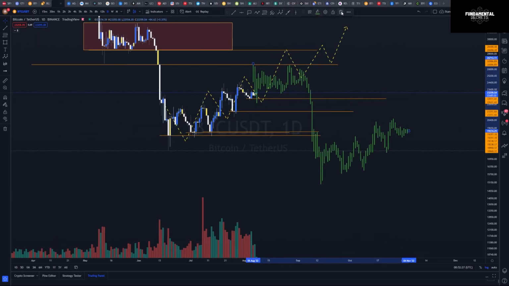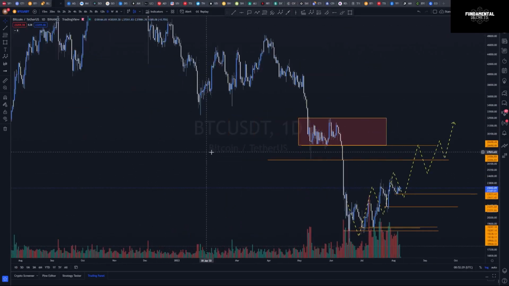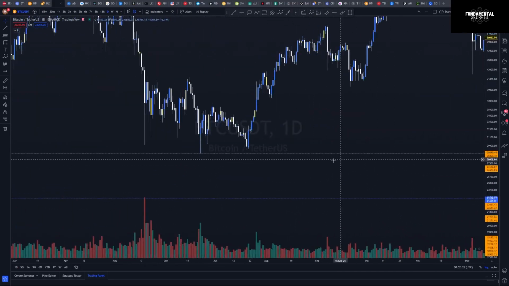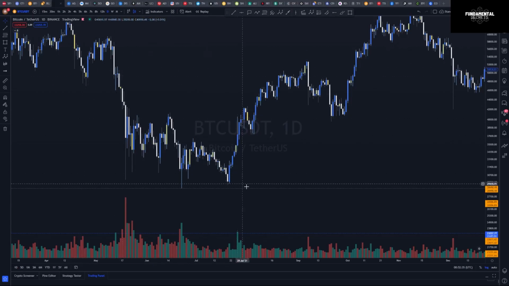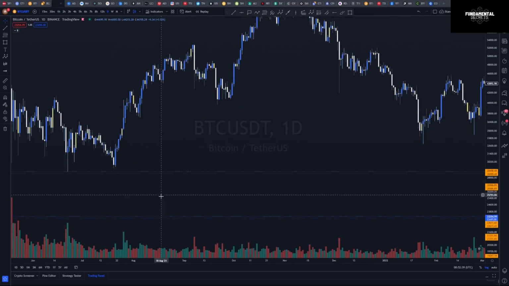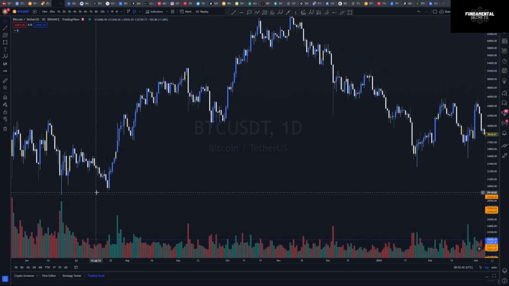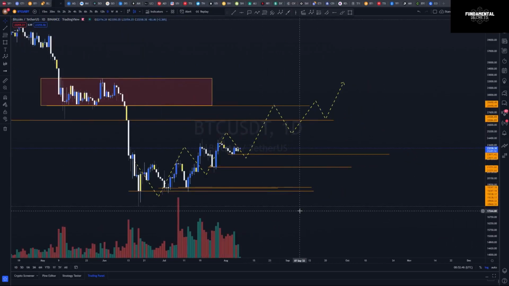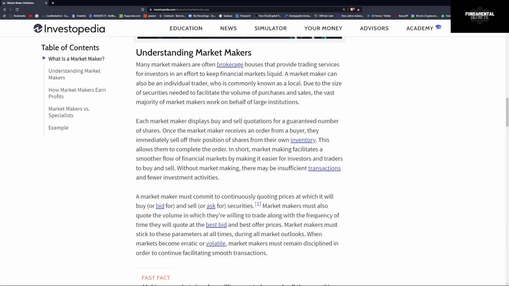But as these moves shorten on these drops, right, we could start to see consolidation. The thing I'm looking for is for them to commit liquidity like this to the downside. When they start committing liquidity to the downside, that'll be a very important thing to watch for. All right, moving back to the understanding.